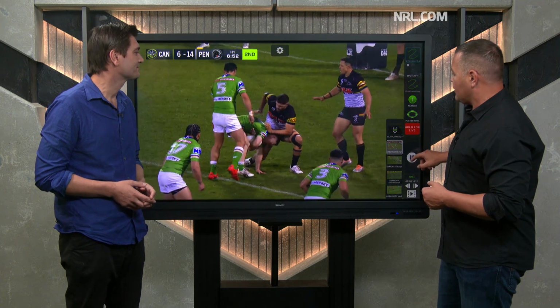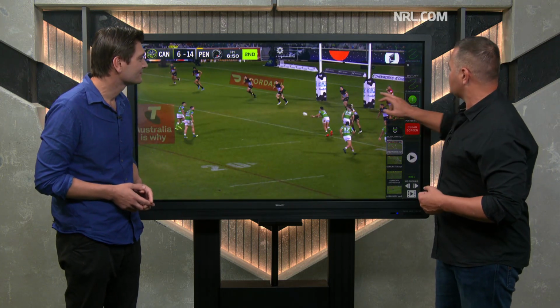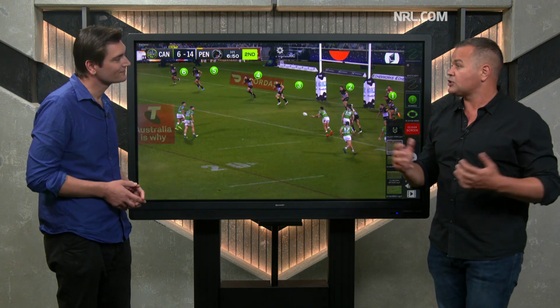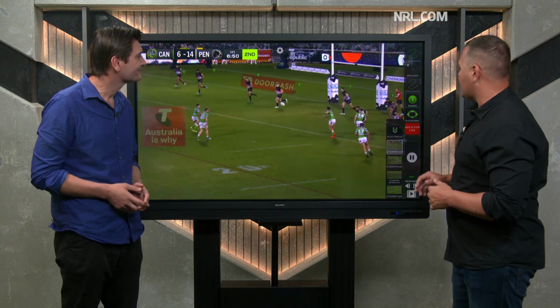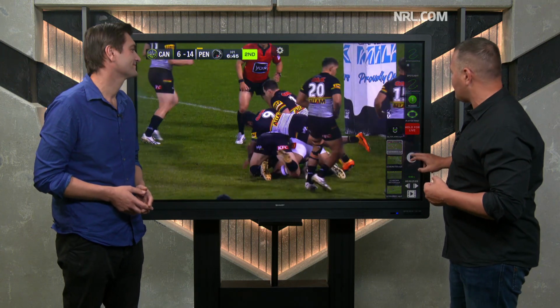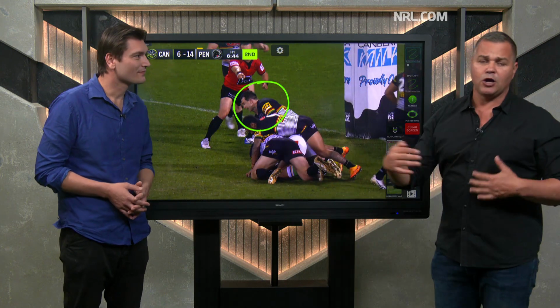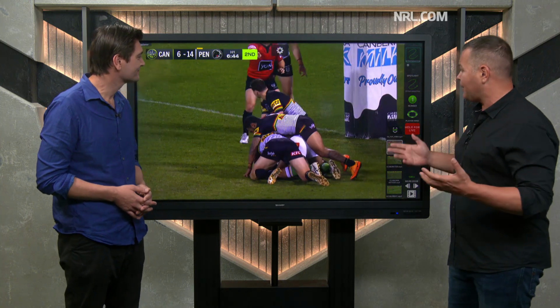So again, you'll see the Panthers, they've got 2 markers close to the line. What he's done again is organise the line, 1, 2, 3, 4, 5, 6 on that right-hand side for the Penrith Panthers against the left-hand side edge attack to make sure they can take away the threats. Now, what you'll see is there's a drop-off there from Fogarty. And you'll see again who makes the tackle. Well, it's the number 1 for the Panthers. So again, he's in the tackle here. So again, he's filling the space when the ball goes away. We spoke about staying one pass inside. I'll let it play through.